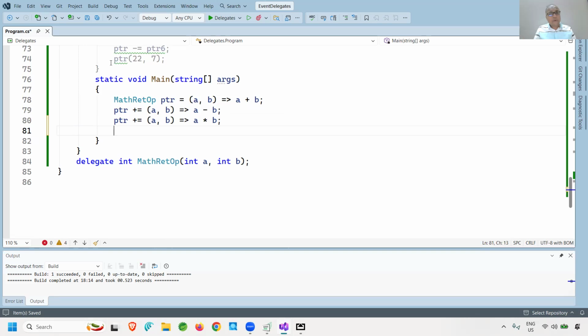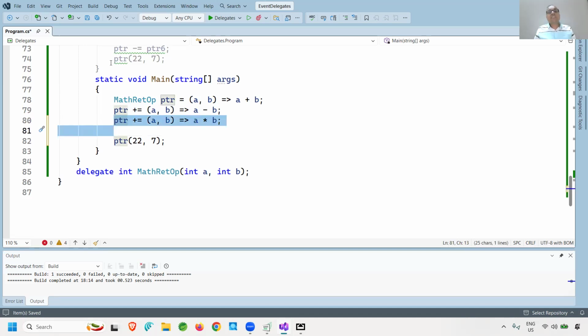Now, what will happen if I'm calling ptr over here? Which value will it return? As I said, by default, it will always return the last one in the series. Let us verify it.